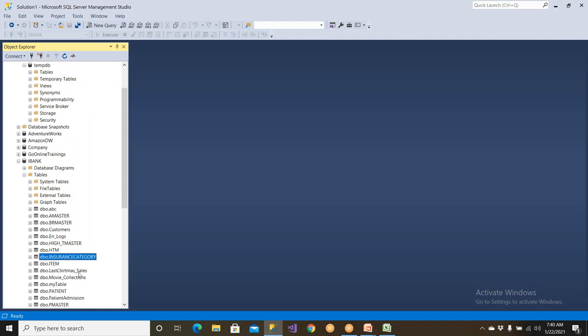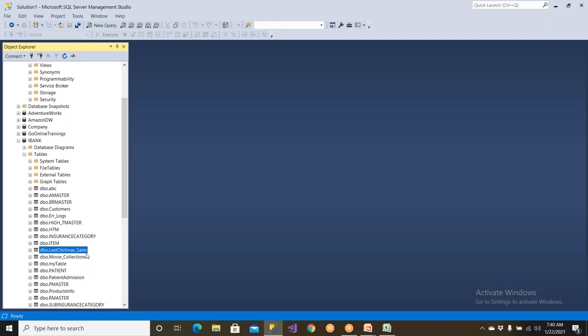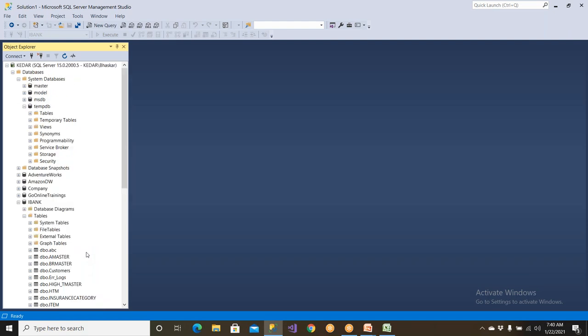But these tables are not like that. These tables will be there permanently. So the Christmas sales table will be there. Even though you close all connections, you shut down the computer, the permanent tables are available. So that is the difference between a temporary table and a normal permanent table. Clear? So what is the purpose of the into keyword? The into keyword is going to put the result set of a query into a temporary table, or you can also place it in a permanent table.